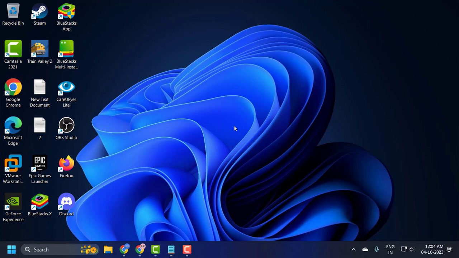Today we are going to see how to resolve the unknown NT operating system error code 10 detected on your Windows 10 or Windows 11 computer. So if you are having an issue with this when attempting to do an upgrade, let's fix it guys.